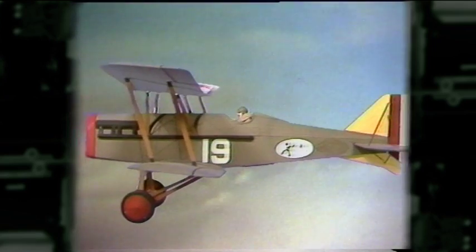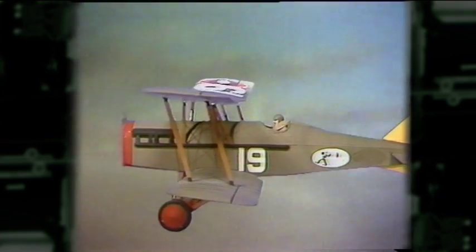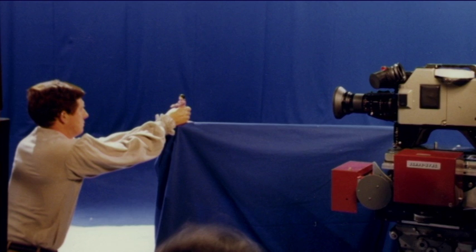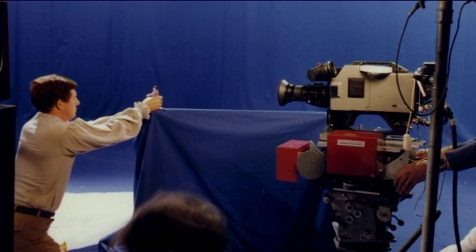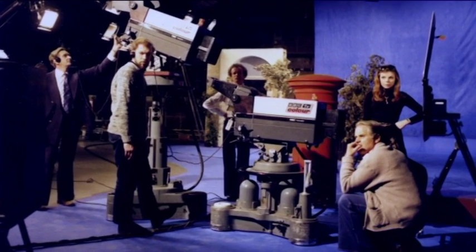The main problem with Scenesync, from the cameraman's point of view, was to get the two cameras to perform in unison. The two cameras didn't have to necessarily perform in the same scale of moves. If camera A is pointing at a full-sized actor and camera B is pointing at a scale model, say a tenth scale, then for every metre that camera A pans, you only want camera B to pan a tenth of a metre. So a big movement on one camera required a response of a smaller, scaled-down movement of the other camera in all planes of pan and tilt. So the whole thing had to be set up and calibrated very carefully.